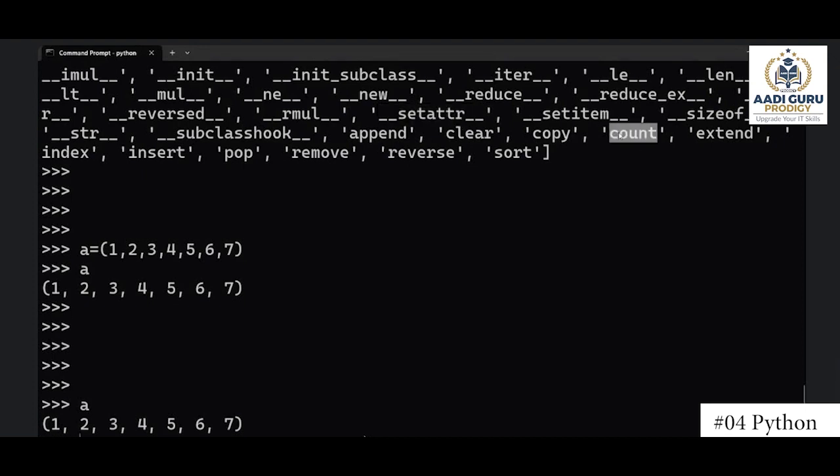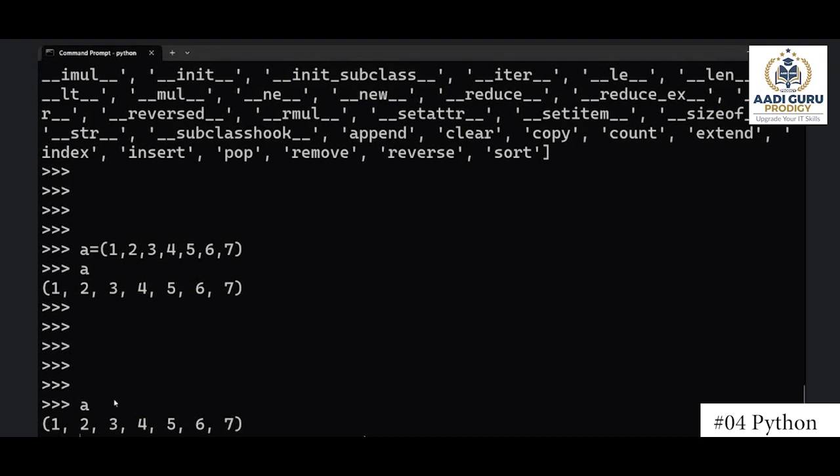So count. If you do a.count, will it change the data? No, right? It will just give you how many times 1 got repeated. If you do count of 7, it will tell you how many times 7 got repeated. But it will not change the data, right?